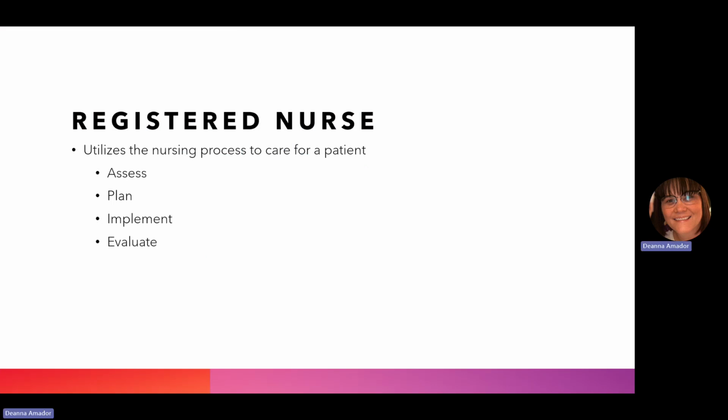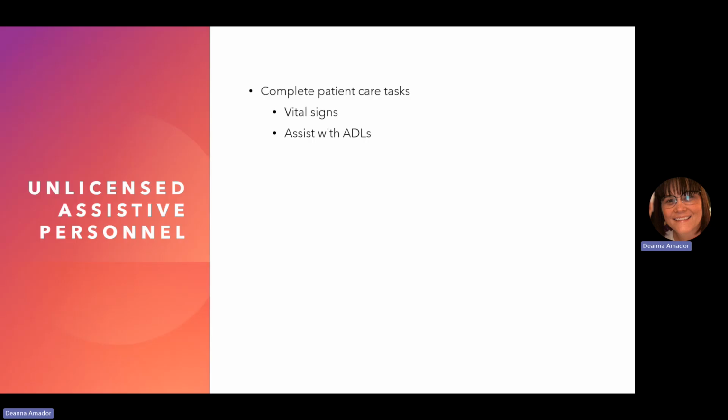With the registered nurse, you know that we utilize the nursing process to care for a patient. This is assess, plan, implement, and evaluate. This is the nursing process. We're one of the first identifiers of changes in patient status and complications, and we're there to be a patient advocate, to ensure their safety and to have optimal outcomes.